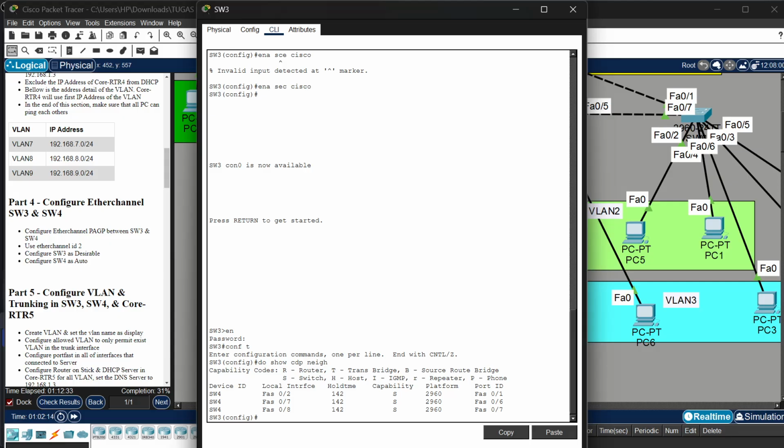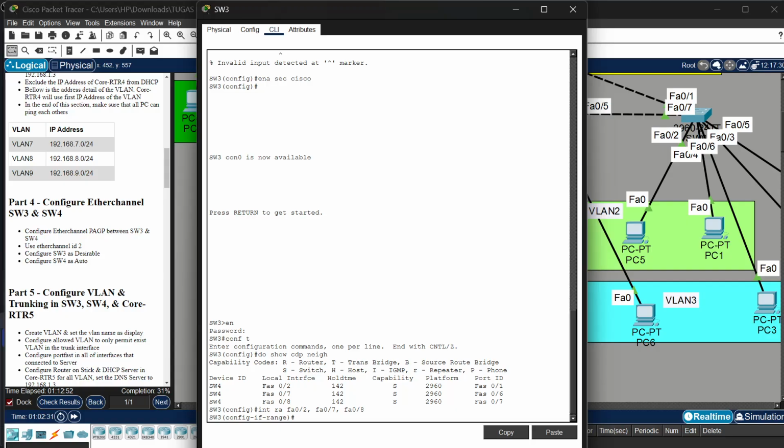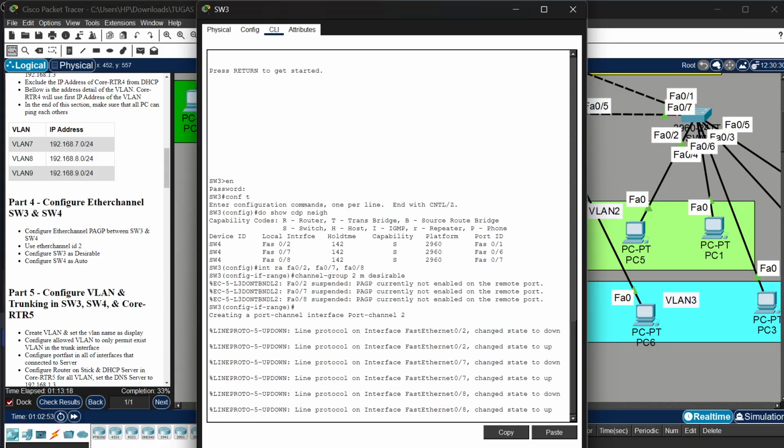Okay. Interface range FastEthernet 0/2, FastEthernet 0/7, and FastEthernet 0/8. And then channel-group 2 mode desirable. Okay.